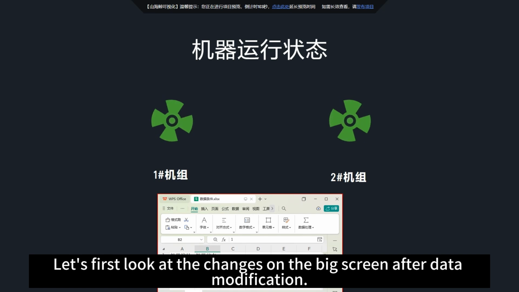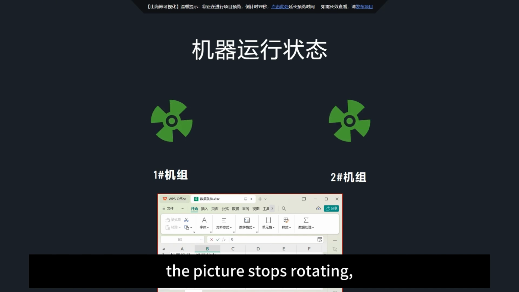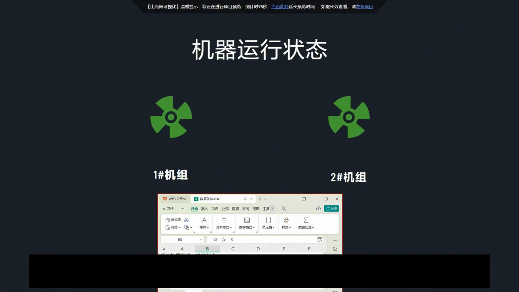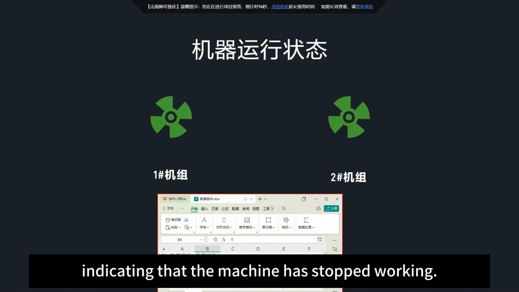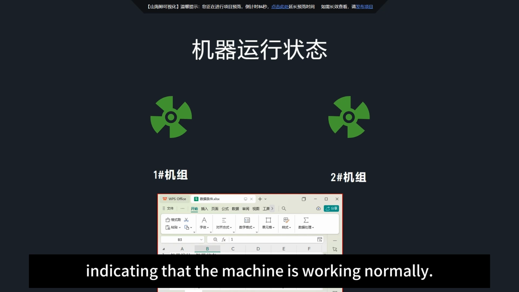Let's first look at the changes on the big screen after data modification. When the data is 0, the picture stops rotating, indicating that the machine has stopped working. When the data is 1, the picture starts to rotate, indicating that the machine is working normally.